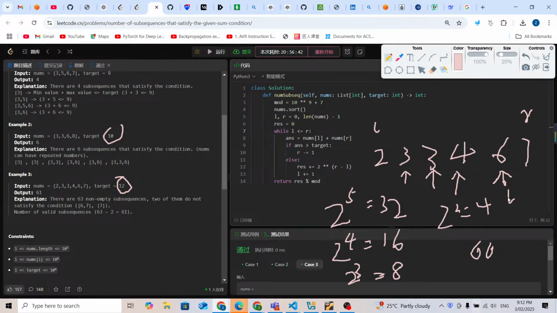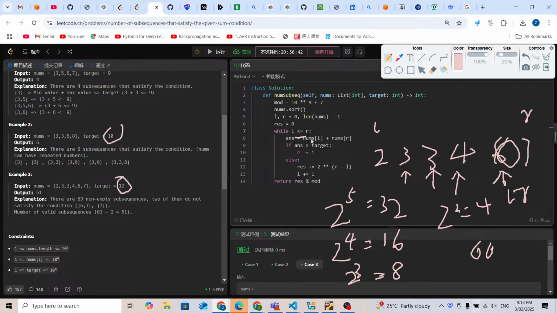So for this 6 and 7, this is the L pointer, this is the R pointer. Because 6 plus 7 is more than the target, we're going to shift the R pointer. So the R pointer and L pointer are going to be at the same position. It is this number 6. As we know, this 6 is going to be a valid answer. So according to this equal sign, we're going to combine this 6 inside.